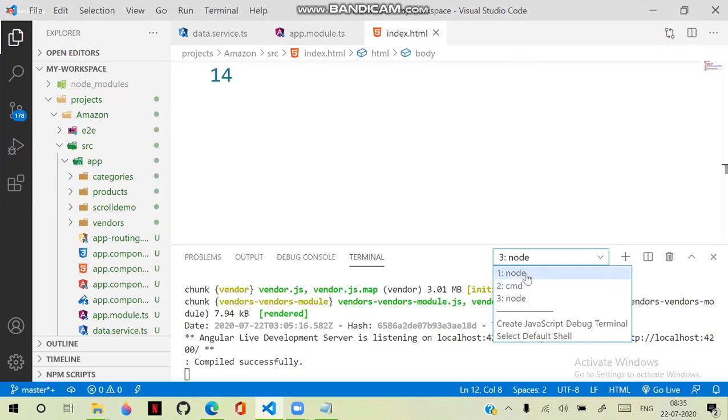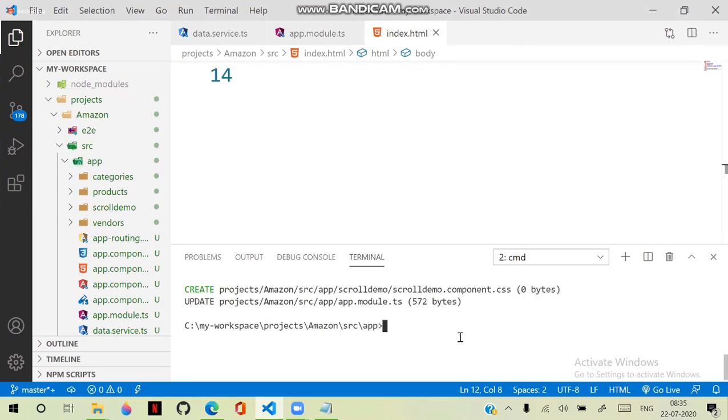Okay. Now I will do here some work. Let's go to this terminal. In this project, in order to implement the scrolling, in order to implement the virtual scrolling, to achieve the single page application environment actually. So we need the material, Angular material. We need to add Angular material here.